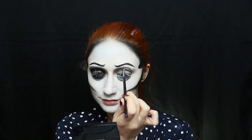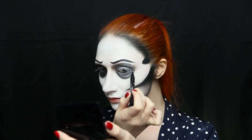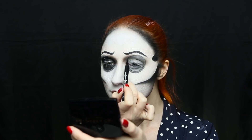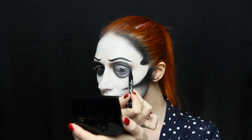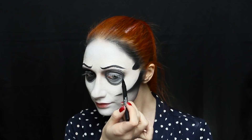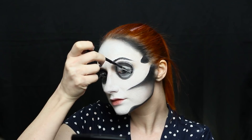Using a small detail brush, I'm outlining the circle with black eyeshadow and blending it out a little to make sure there are no harsh lines. Next, taking the Kat Von D Dagger eyeliner, I'm using the end points of my eyes as a guide and drawing an inner circle inside the circle we already created. Then with the same detail brush and black shadow, I'm dragging the black shadow inwards from the line we just created.